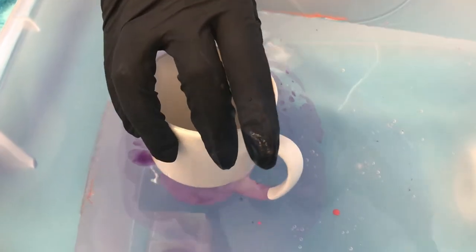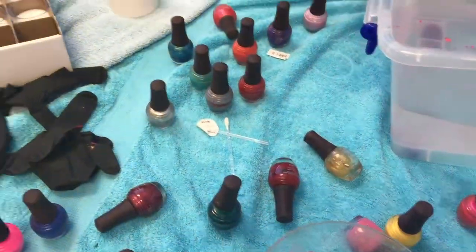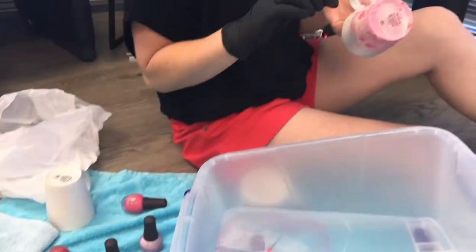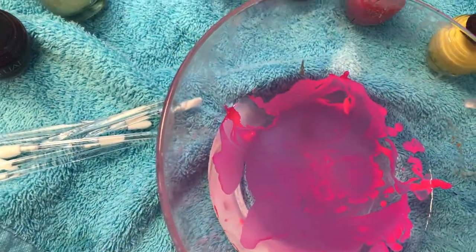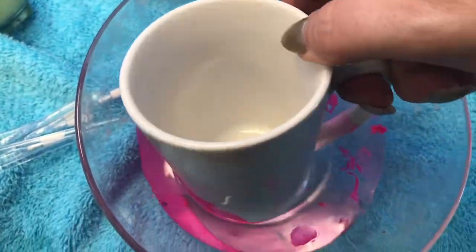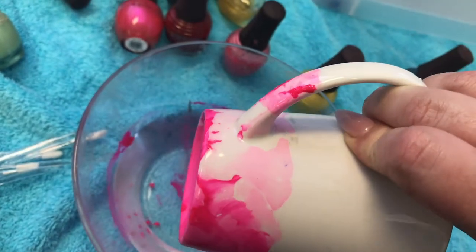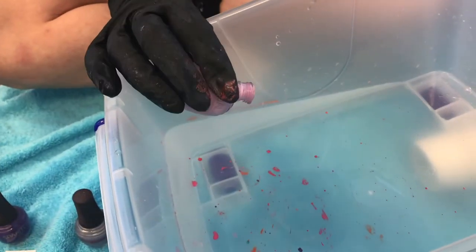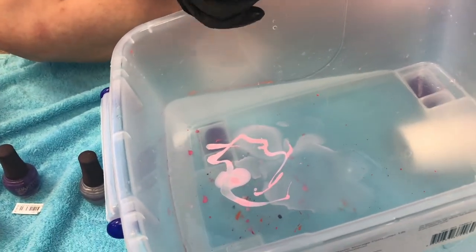Essentially what we're doing is dropping our nail polish into water, letting it disperse, and slowly dipping our mugs. It's also handy to have some cotton buds in case there are any little raised areas — you can just gently pat the polish down. I tried mixing a large variety of polish and also minimal polish; each polish reacts differently. I found that watery polishes had the best consistency for dipping. Make sure you're cleaning your bowls out quite well in between, as polish can sit on the bottom and you can dip too far down.